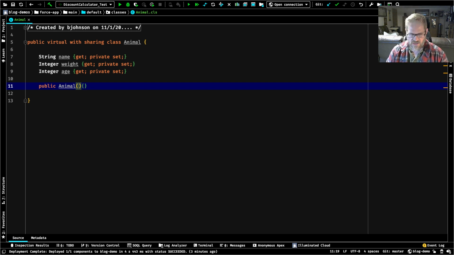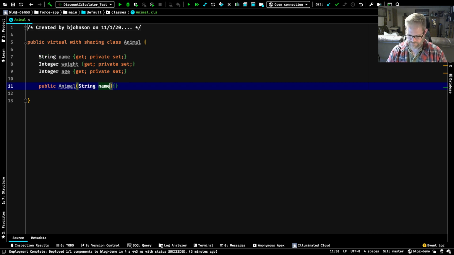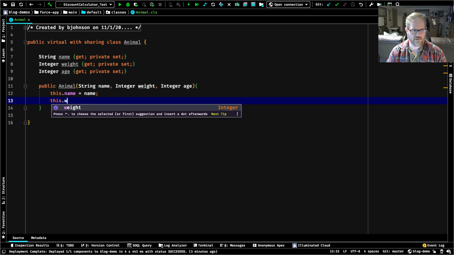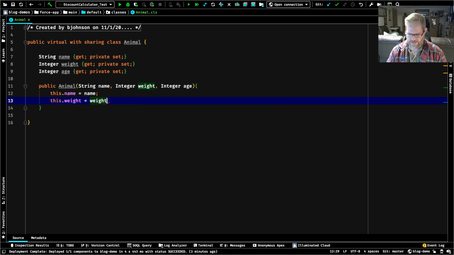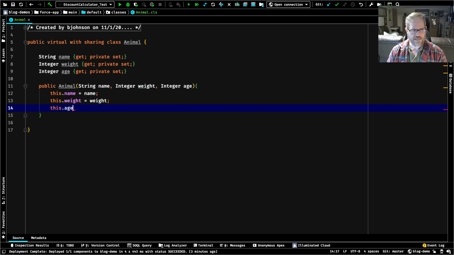So we're going to say string name, integer weight, and integer age. And then we're going to say this dot name equals name, semicolon, this dot weight equals weight, and this dot age equals age. All right, there we go.